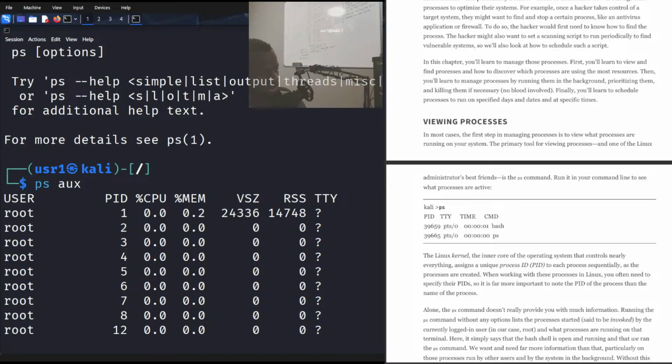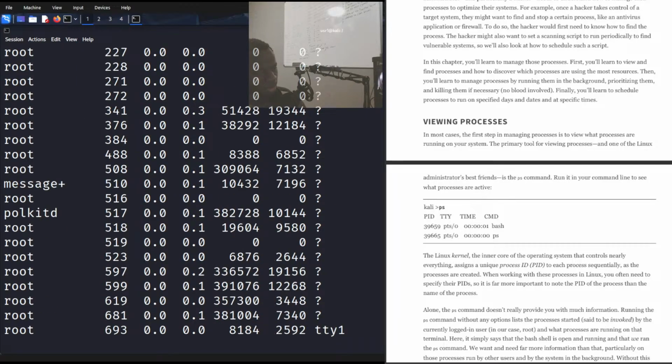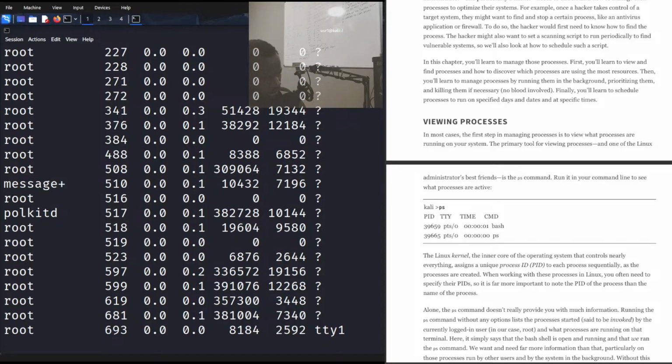So user is root, PID number one, CPU 0.0. This, like, version, RSS, TTY, stats. It says it starts at 16:42. Is that when we turn on the computer? I mean, till like process 500. Oh, hold on. message bus, user, slash bin. What does it say? Did it specify anything?